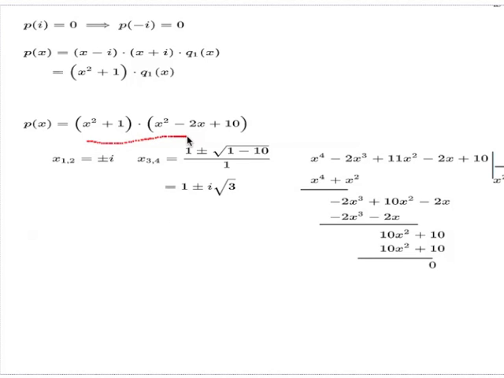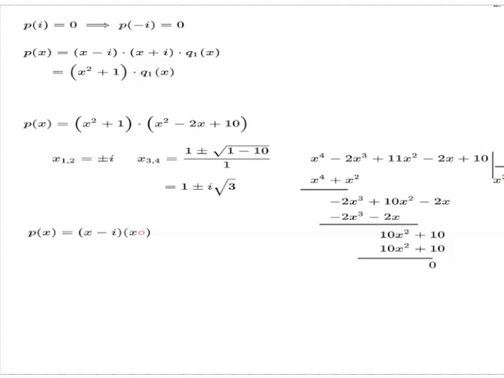This is the factorization. It's already done, a factorization over real numbers. Compare this with the question before. In the question before, we first found the factorization over complex numbers, and then we made the step to the reals. Here, the story goes the other way around. First, we found the factorization over reals, then we solved each of these quadratic factors, and now we can produce the factorization over complex numbers.